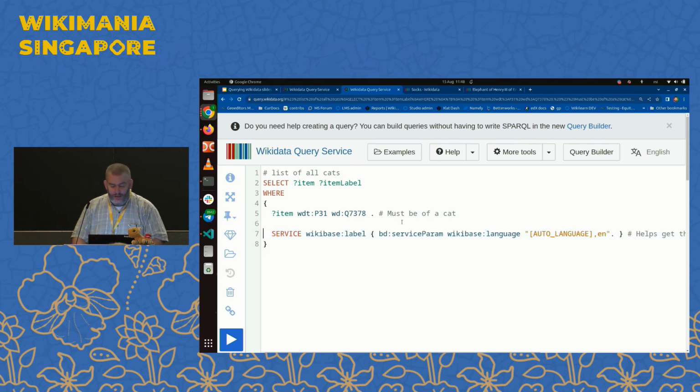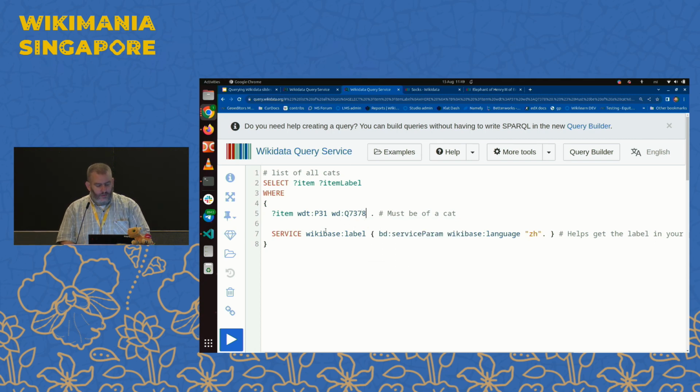Okay? But one thing I will teach you about this line, which is that after the word language here, you see this thing in quotes. It says auto language, comma, EN, English. Auto language means I want the result labels to come back in the language of my interface, which right now is English, right? But let's say I use an English interface because that's the language I understand, but I'm trying to make a list for Chinese speakers, okay? Which I don't speak and can't read. I can actually change this. Instead of auto language, I can say, you know what? I want the results to be in Chinese, which is ZH, right? That's the code for Chinese, the ISO language code.